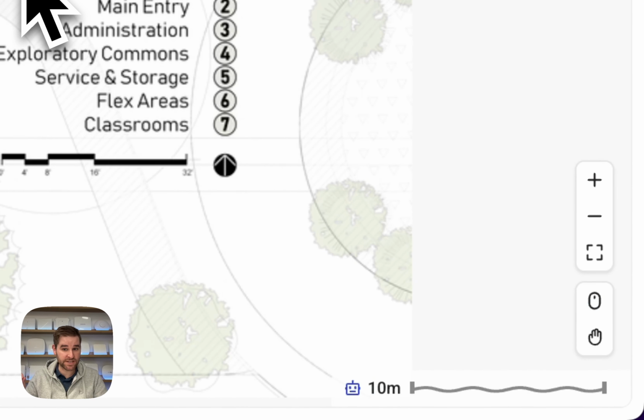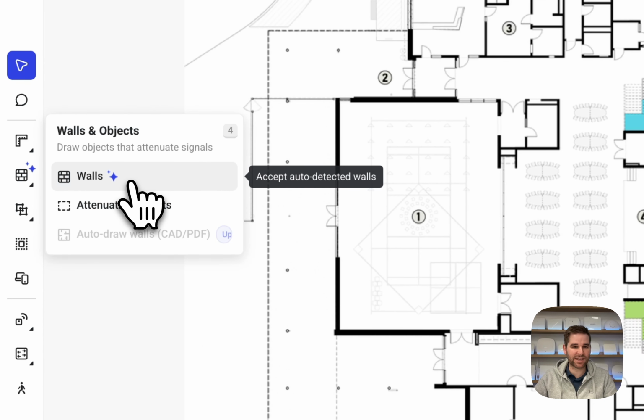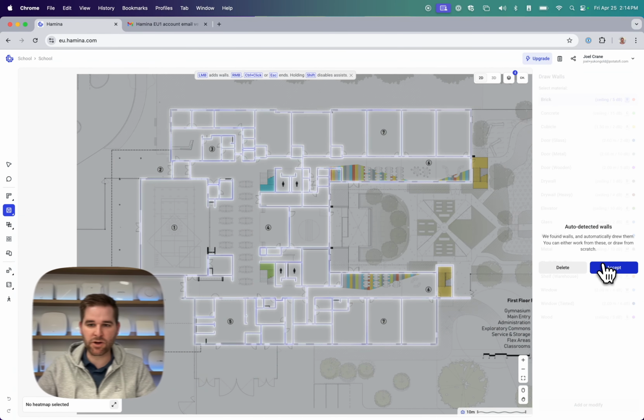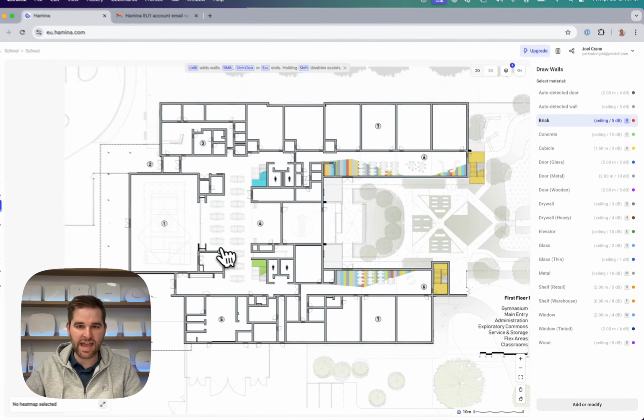And since we have that automatic scale, scope, and wall tracing beta enabled, Hamina just found our scale automatically. So you see it automatically figured out what the scale is. And now if we go to the wall tool, notice there's this little sparkle happening next to the walls. That means that Hamina automatically traced the walls in for us. So we'll click on that, and I'm going to accept all the walls that it found. So we'll click accept. And there we go.